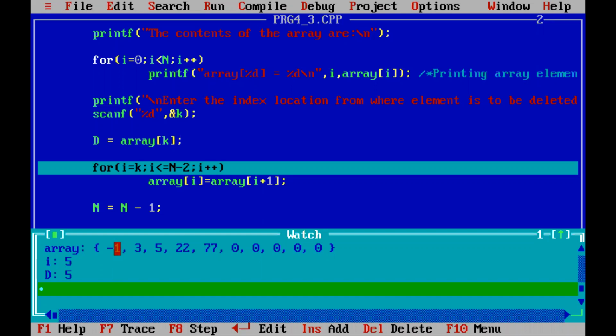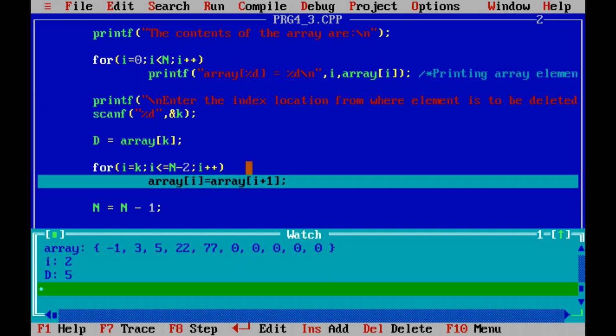So index 0, index 1, index 2. So this is the element which is present at that position. So now initially what will be the value of I? I will be equal to 2.